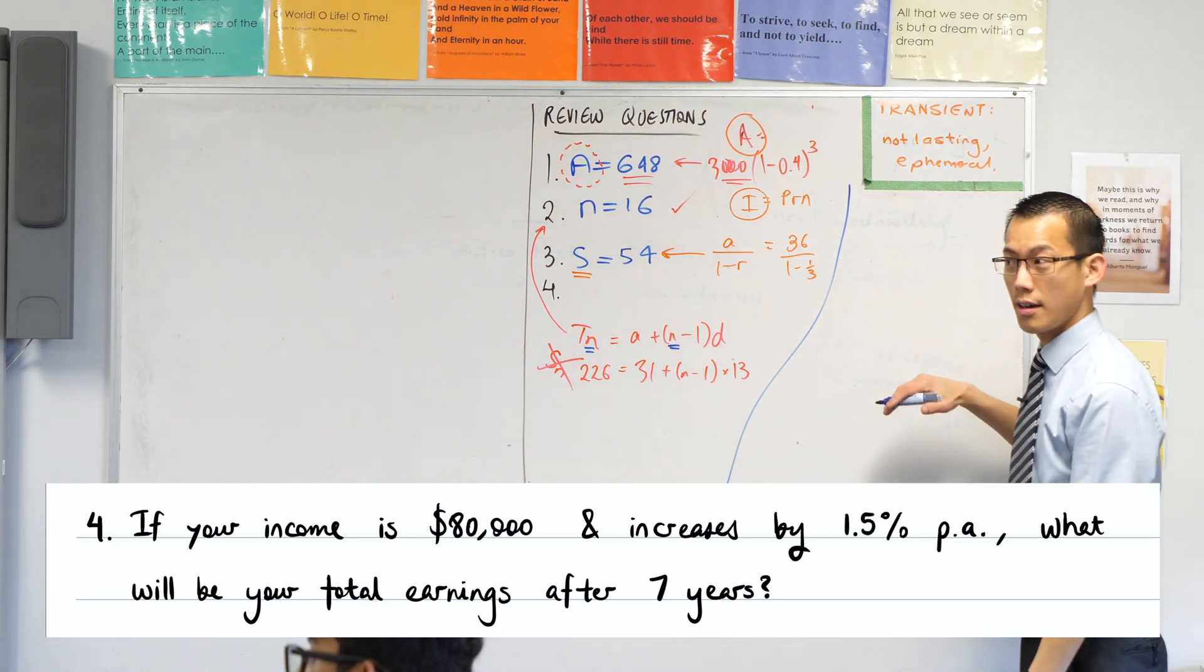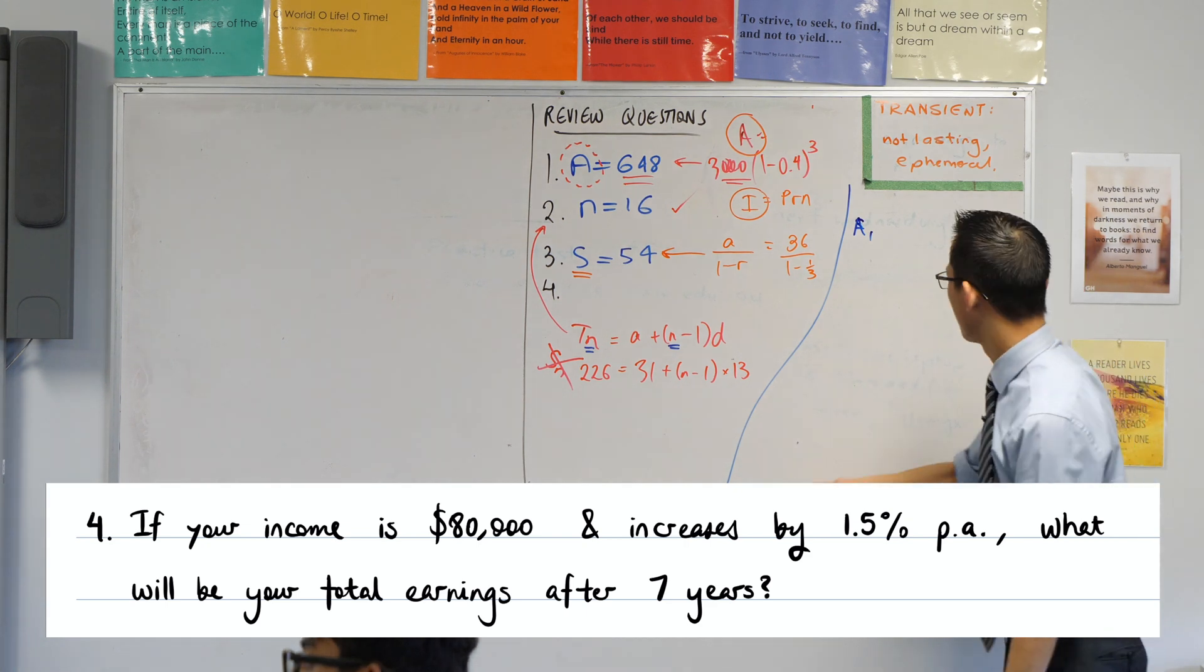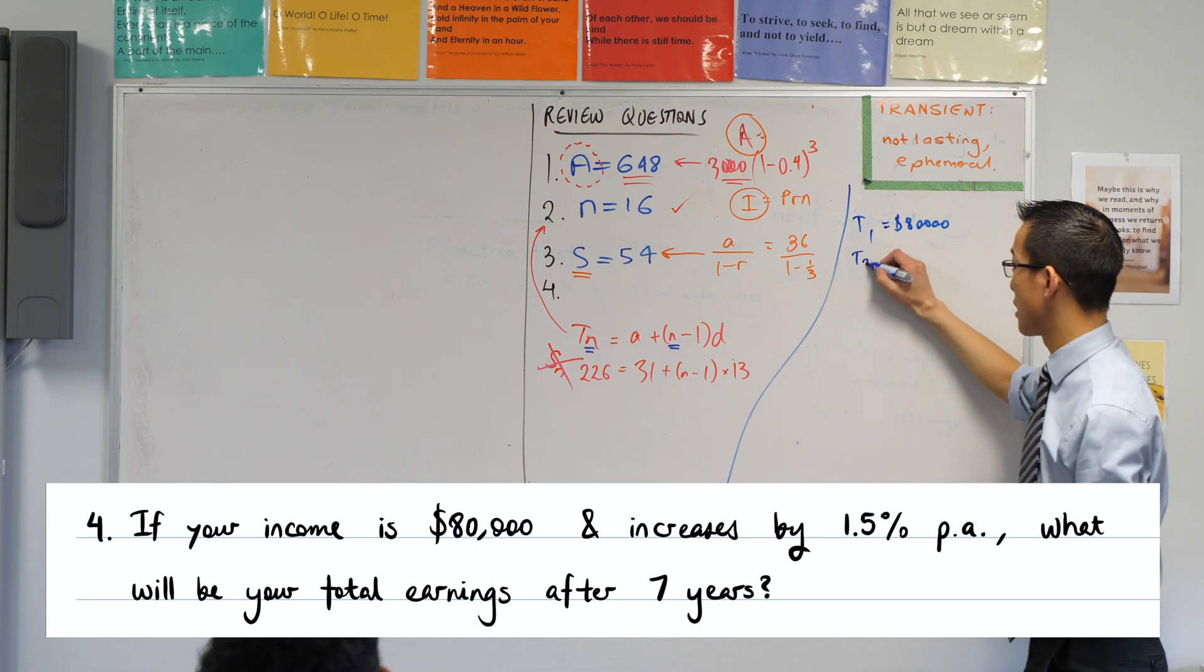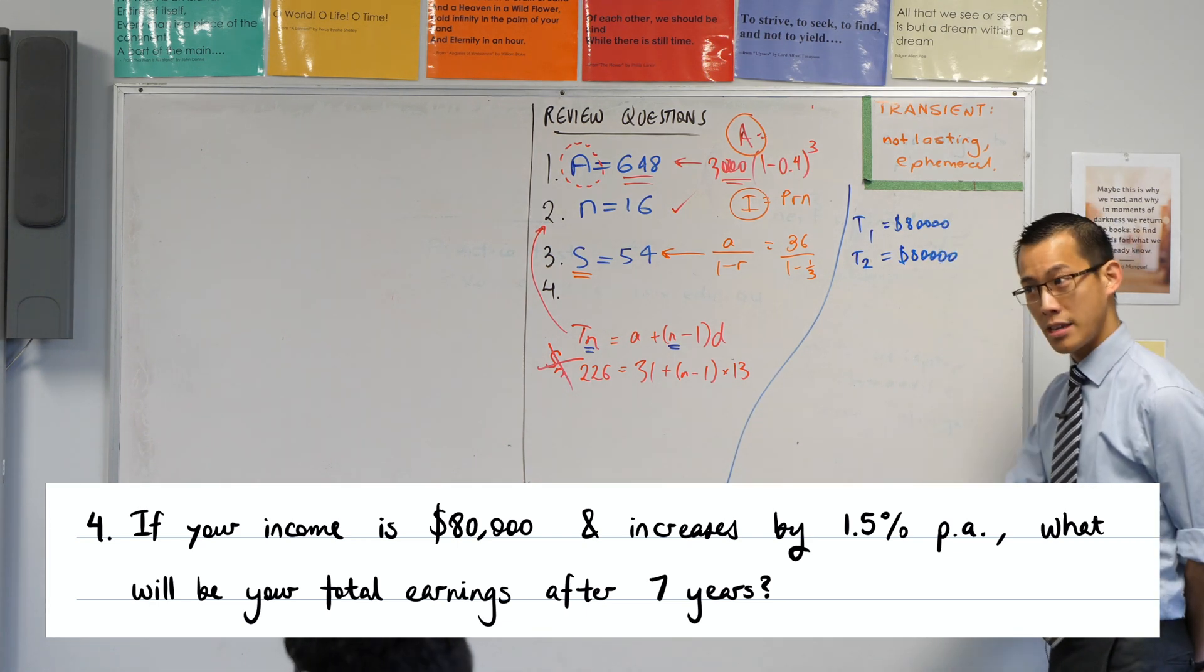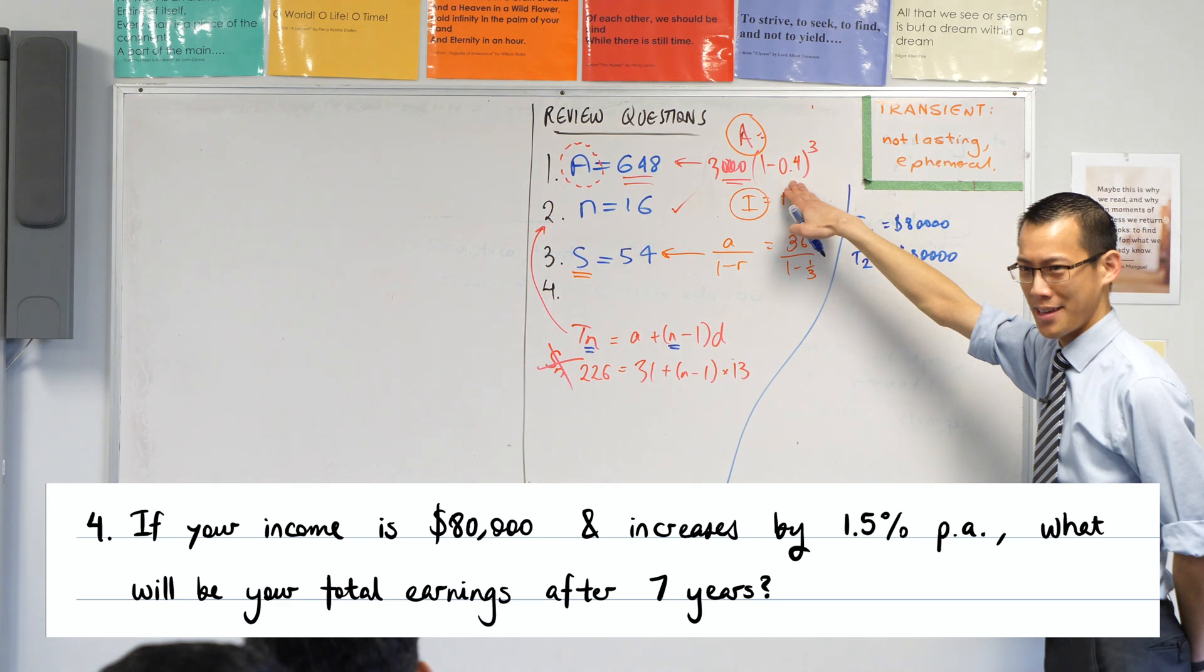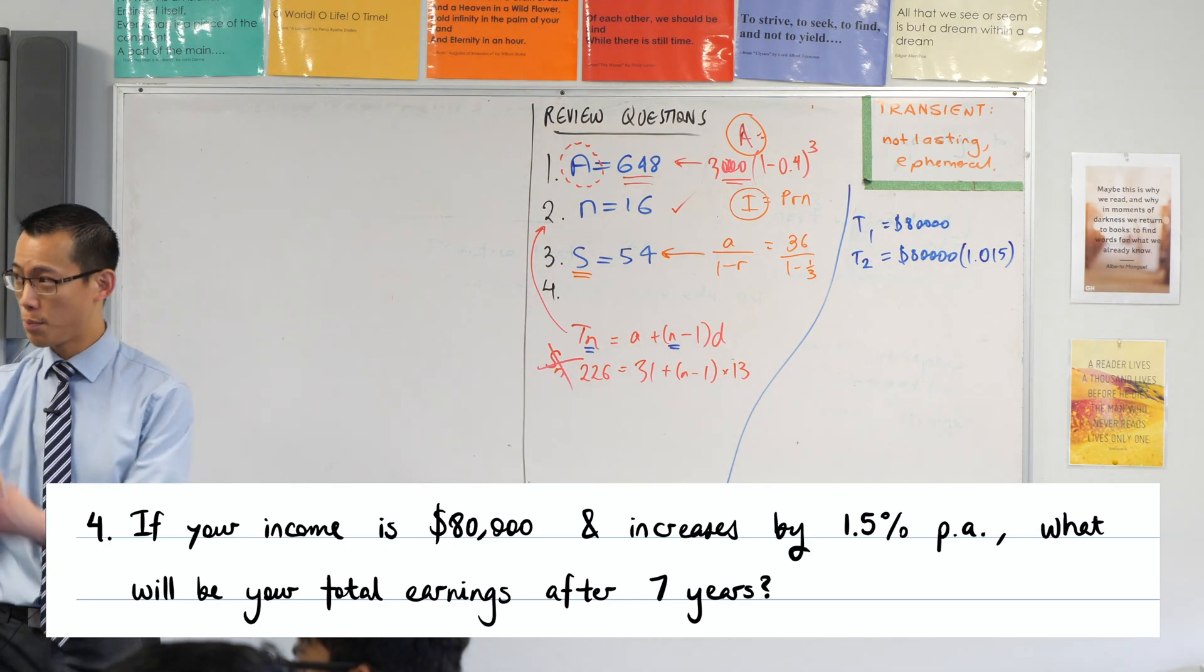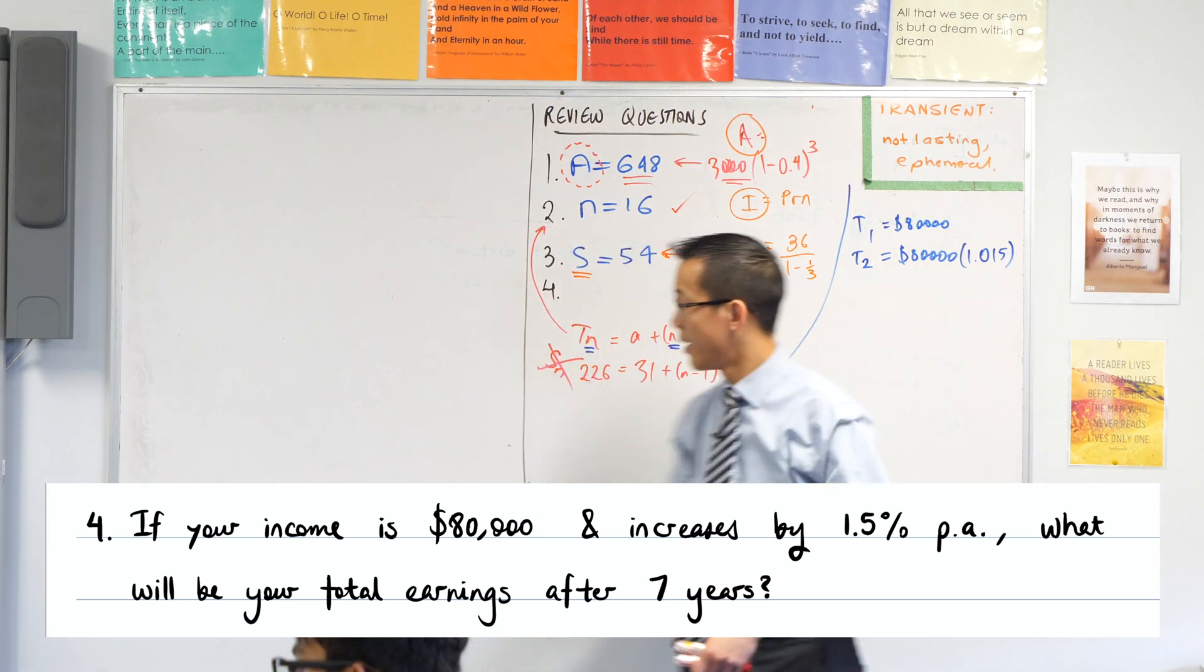You can think about each year's salary separately. What would be the first—don't use s because that's sum, let's use... no, I'm not even going to use that. T is a better way to do it. Term one, the first salary. What is it? 80,000. When you have a look at the next one, after a year, so this is the next term along, it's going to be that same 80,000 but it's gotten bigger by how much? 1.5 percent. Just like up here, I'm going to try and express that as a decimal. So that'd be 1.0... careful, careful. Yeah, 1.015. If you're not sure about that, think about what percent means. It's division by 100, so if you pop 1.5 divided by 100 into your calculator, you'll get the 0.015 that trails on the end here. Then you have the next one, term three.